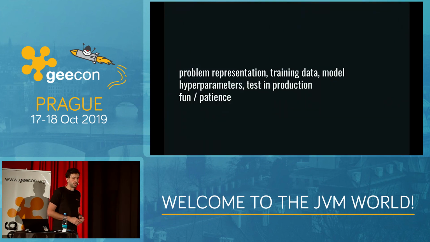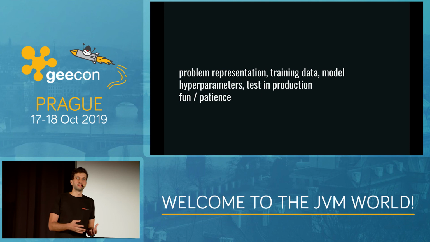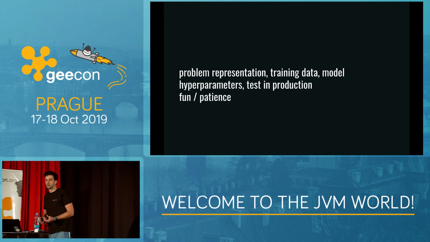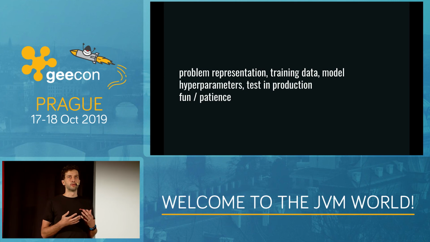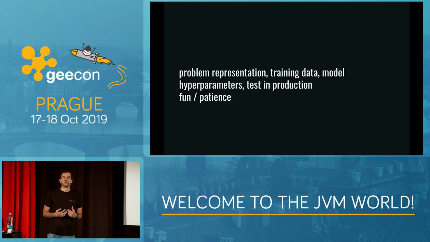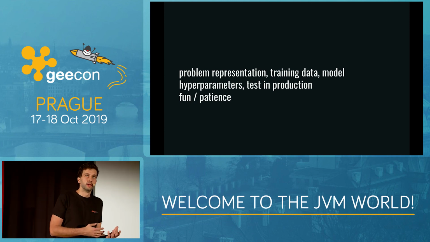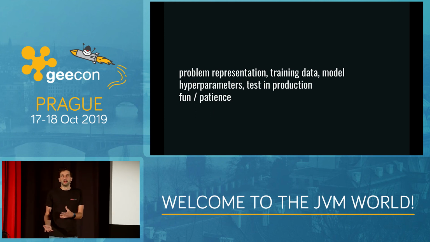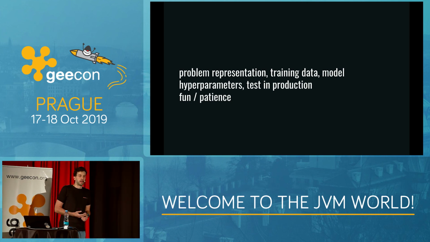So to summarize, machine learning consists of many tools, many stages, and on each stage you can do harm to yourself. So problem representation, how we phrase the problem which we want to solve, is important. And then the data which we take to solve this problem is also important. Then we need to get a decent amount of training data, and this depends on the model which we are using.